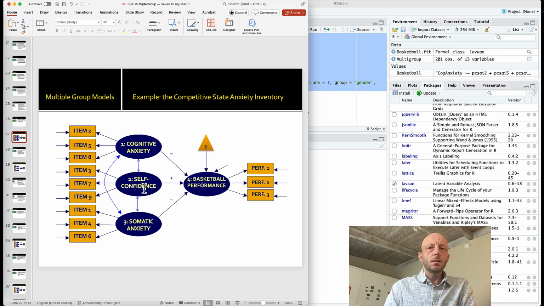So each latent variable has 1 item out of the 3 that is set to 1. Therefore, it's already set to something, so we can't constrain it. Or if we did, it wouldn't be interesting because for both females and males, that value is 1 each time. So R somehow magically knew to leave those out when it was constraining factor loadings, and it constrained the rest. It constrained item 5, item 8, item 7, item 9, and so on, the factor loadings, 2 per variable, that are being estimated by the model. So 4 latent variables, 2 loadings per variable comes to 8 degrees of freedom, or 8 loadings now being constrained.